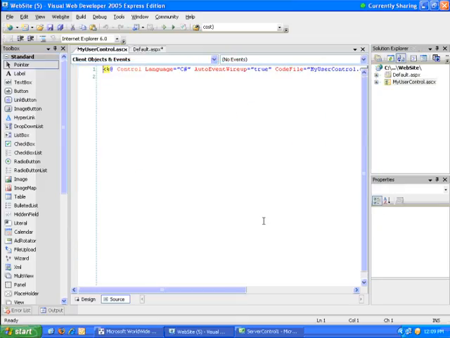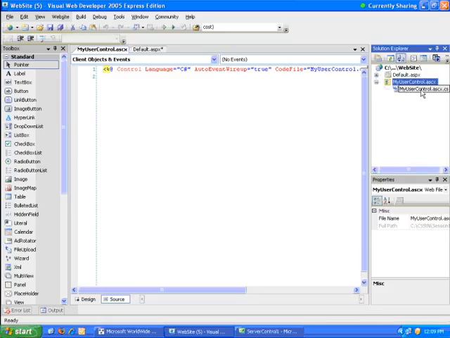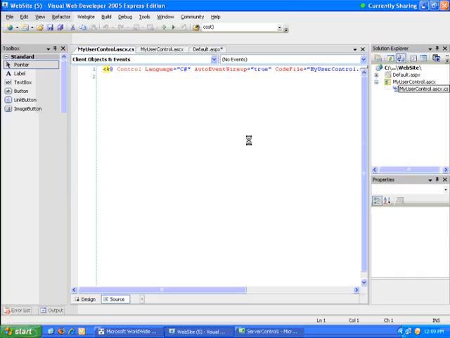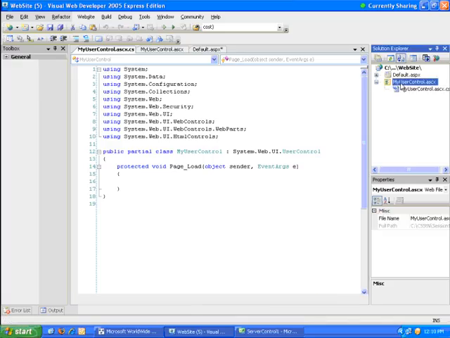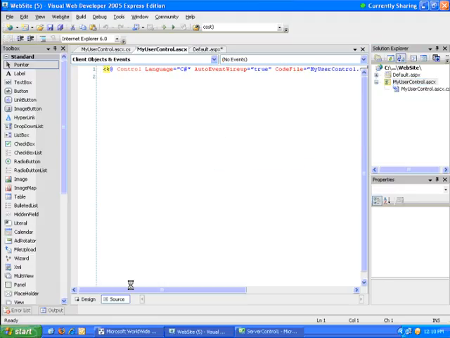That way, we actually have the code behind attributes that we're used to seeing from an ASP.NET page perspective. So here's my user control, and if I drill down into this, I do get the C# code behind it. The C# code behind in my particular example doesn't really have anything in it except the page load event. I'm going to add a little bit of functionality to this. We'll switch over to the design view, and we'll add a panel.